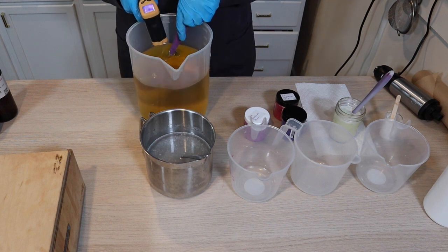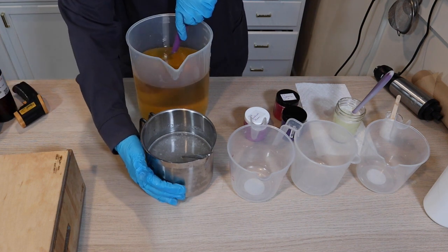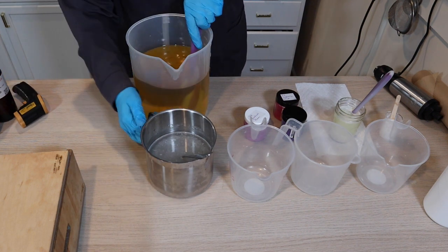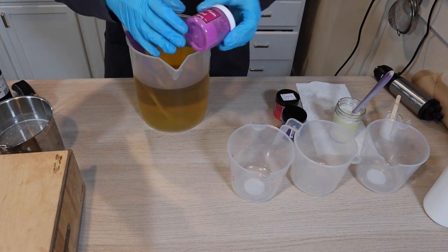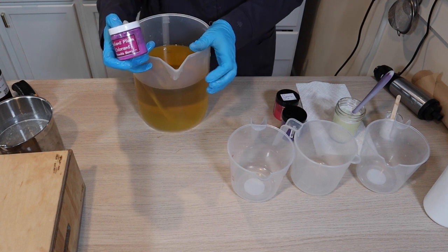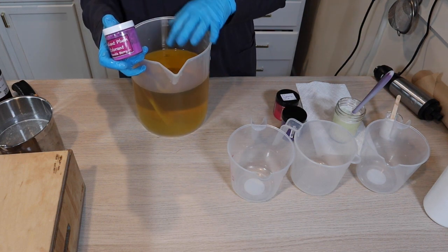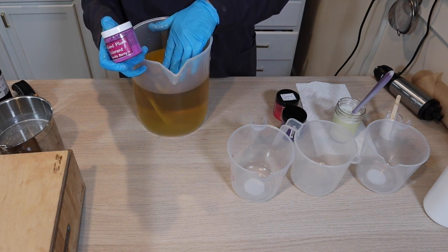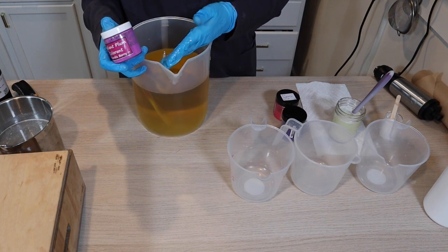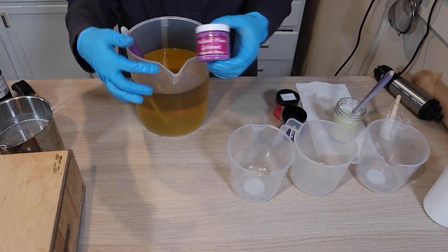And now that's at 94. So that's darn near perfect. This is still a little warm though. So I'm going to take a few minutes and get my colorants ready. Today, because sea salt and orchid will discolor, I am going to add titanium dioxide to my base here and get that stirred in really well with the stick blender before I add my fragrance oil. But I'm going to pull off enough for the colors.